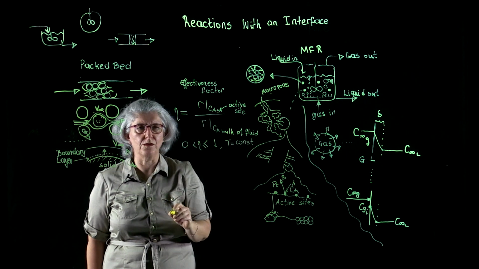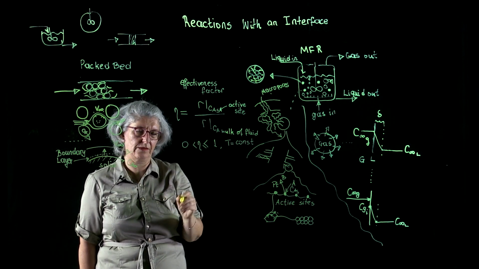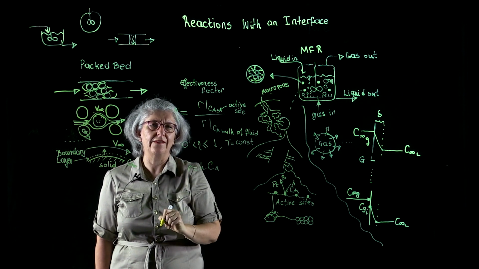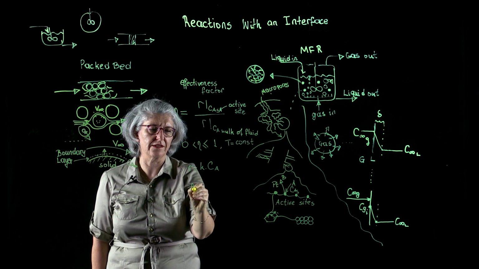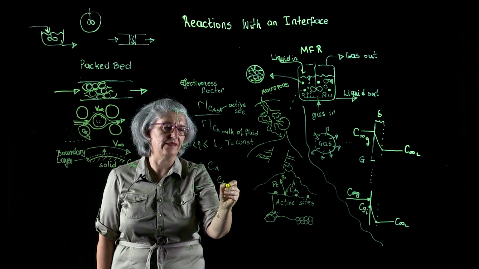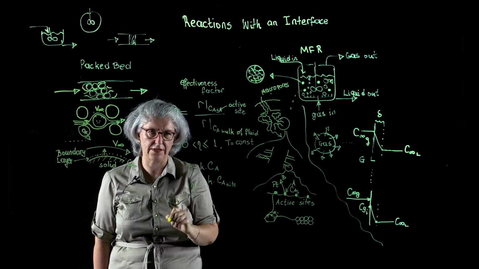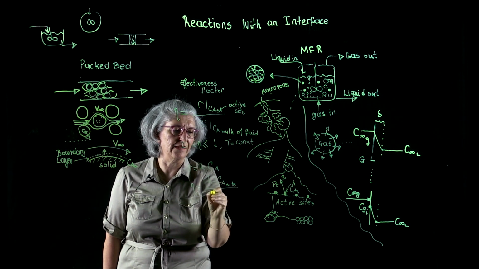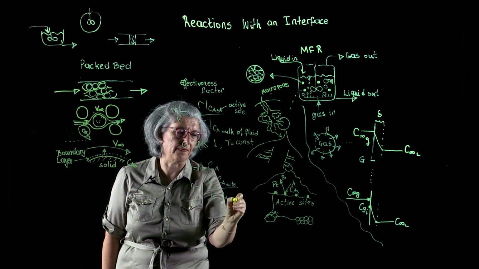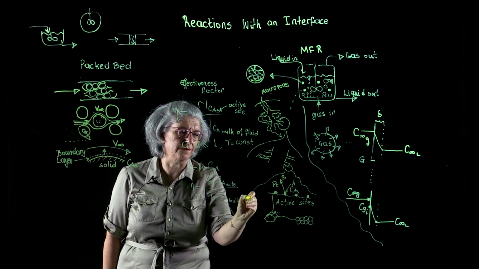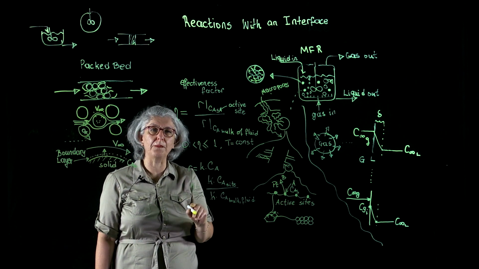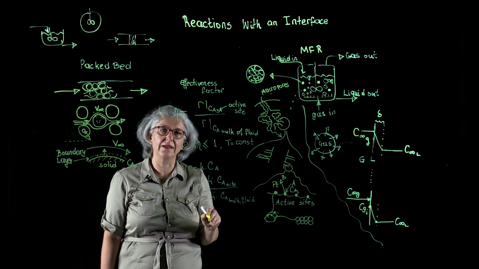Okay? So say that we are dealing with a pseudo first order reaction. Rate is equal to k times Ca. When we are estimating the effectiveness factor, we evaluate this k times Ca at the site. Let me be precise here. Divided by k times Ca, the bulk fluid. Okay, for first order reactions, the k's cancel and the effectiveness factor is the simple ratio of the concentrations at the site and in the bulk.